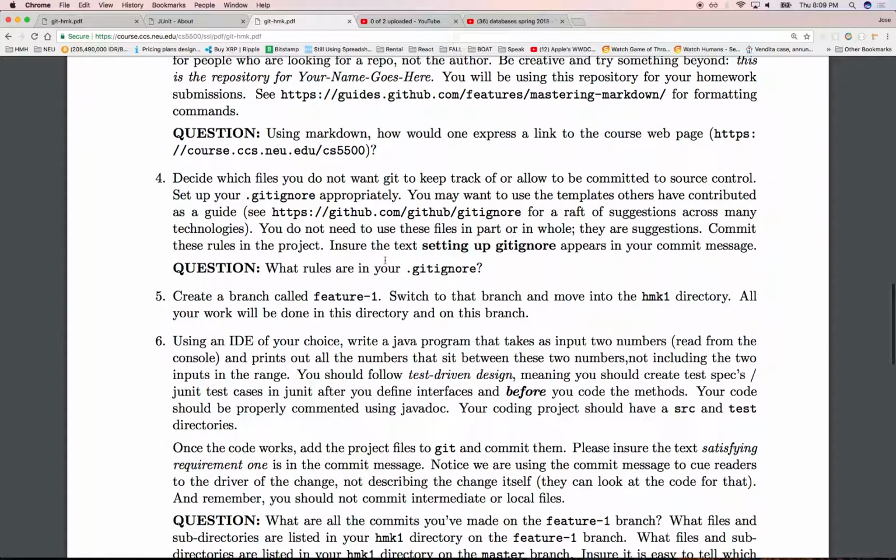Also asks you to create an ignore file. Ignore allows you to declare certain files that are not worth keeping track of, right? That you don't want to put in source control. Certainly we wouldn't want files that are either libraries or jar files, WAR files, archived files, or compressed files, or compiled files, right?